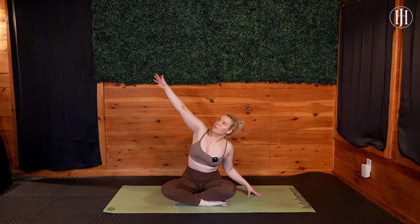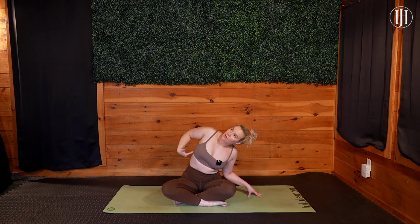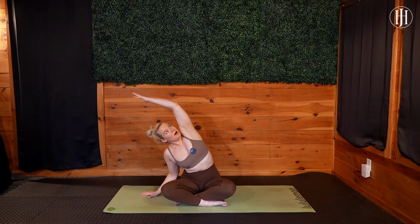From here, if you haven't already, just gently fluttering the eyes open. We're gonna drop the left fingertips to the mat. Inhaling here, sweep the right arm high. So we're getting this nice expansion down the right side body. Option to keep the left arm straight or take a bit of a bend to get a bit deeper here. Inhale back through center, exhale, swap it out. Right fingertips drop, left arm sweeps up and over. And we're taking a little float here.